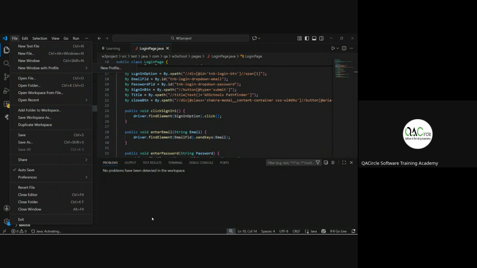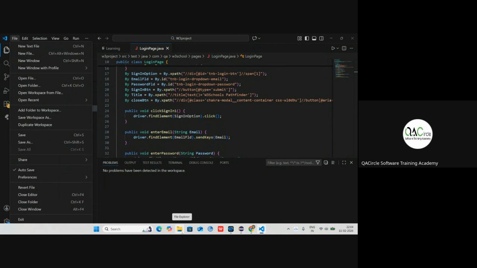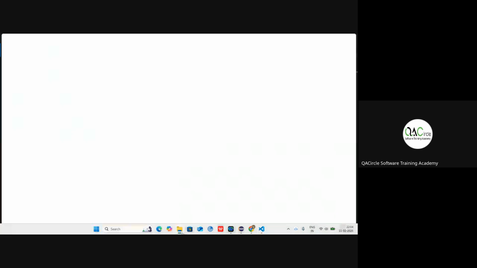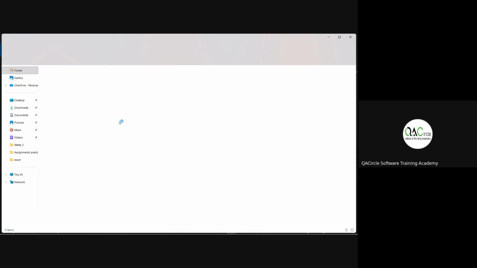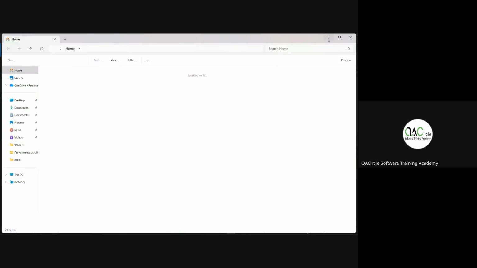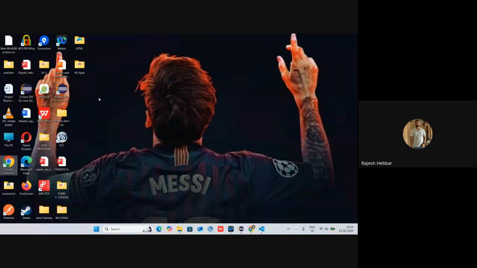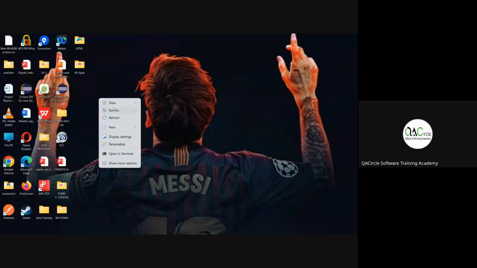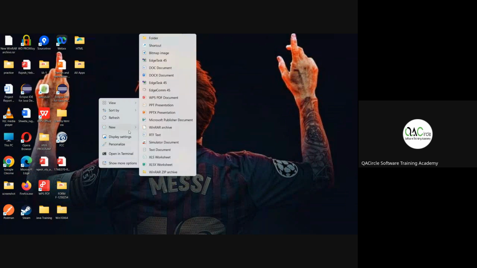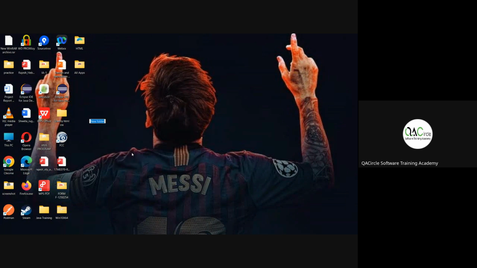Just go to desktop and create manually any folder, something you just write train. Click on new, folder, and write API automation, something like that.